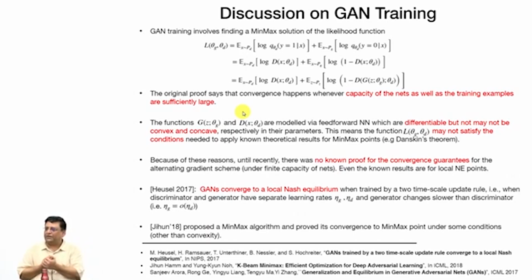So in the original paper, what they said is you run this algorithm, it will give you the min-max point in certain scenarios. What are those scenarios? The scenarios are when the capacity of both the red box and the green box is gigantic, a very large network, number one. Number two is your samples are also infinite in size. Then it will happen, but that hardly happens in practice. In practice, we take only finite sizes of generator as well as discriminator. And in those cases, the output of this algorithm is very different from the original min-max formulation. But still it works. So that's what I was trying to tell you in the beginning of this talk.